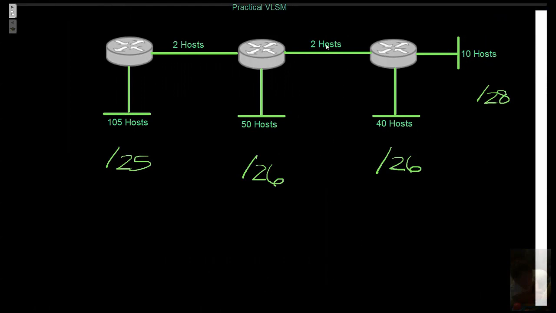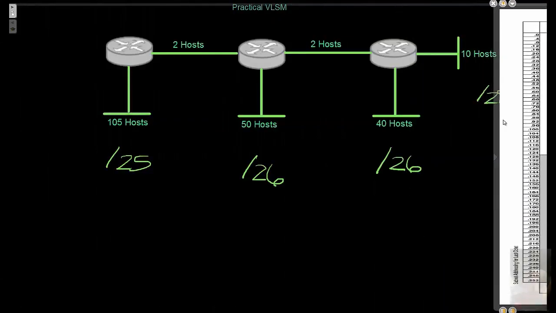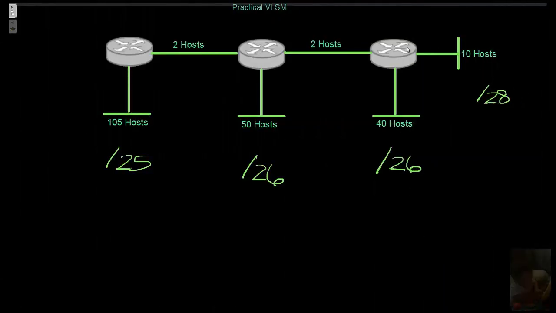And 2 and 2. See what we're going to do there. That's where we get to this /30 guy up here. Okay, /30 comes in handy a lot when we're dealing with point-to-points, as we are here. We've got one router interface to another router interface. Okay, so we're going to take those guys. We're going to do a /30 for this guy. We'll do a /30 for this guy. And then let's see how far we've actually extended.